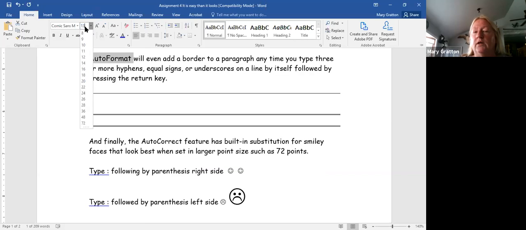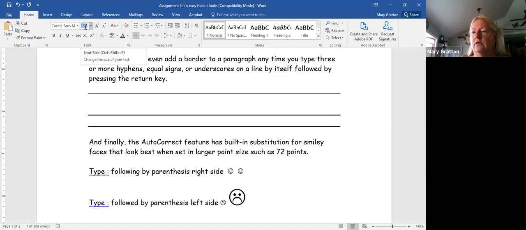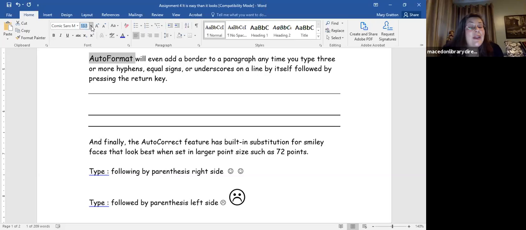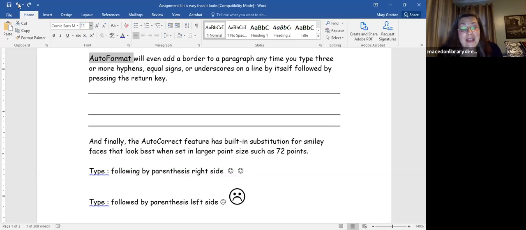But even if I wanted 13 and a half, it'll change it. That's nice if you're doing certificates or if you're doing a newsletter or something where you want to change the font, or if you have a picture and the space is small and you want to put a caption underneath it, that comes in handy. Or if you're doing a calendar with events.